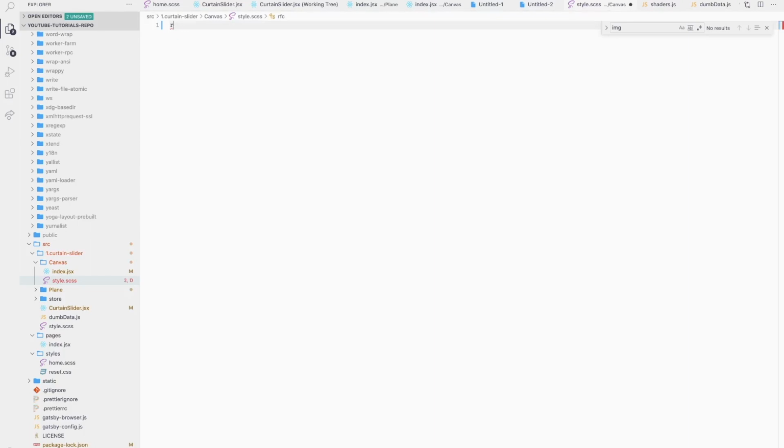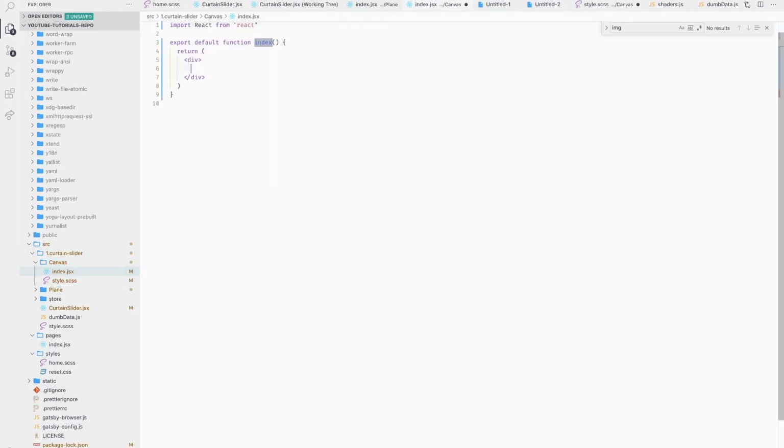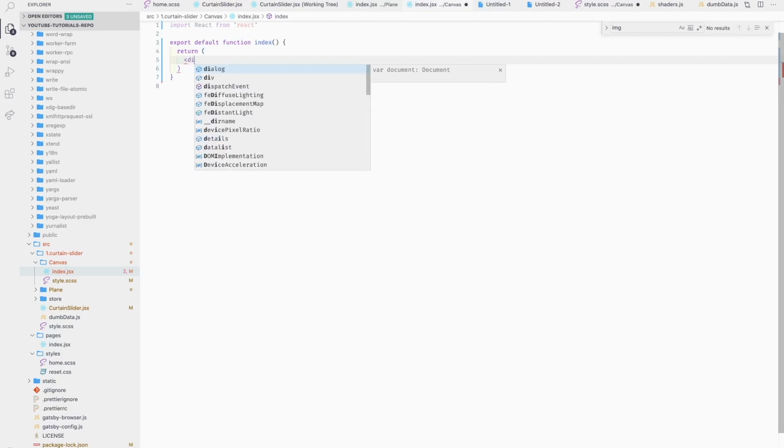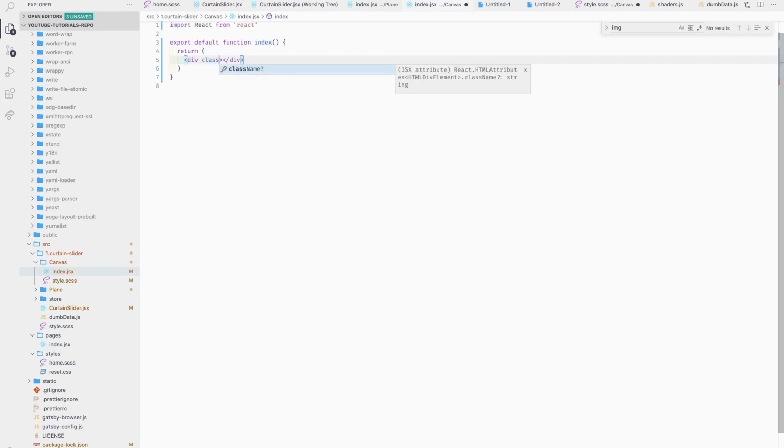Let's make it a React function, and inside of it it only needs to have a div with a class name, for example canvas, and this will be used to render the canvas.